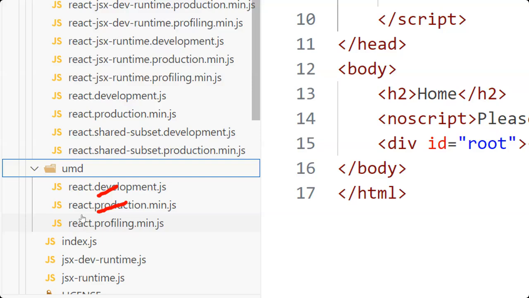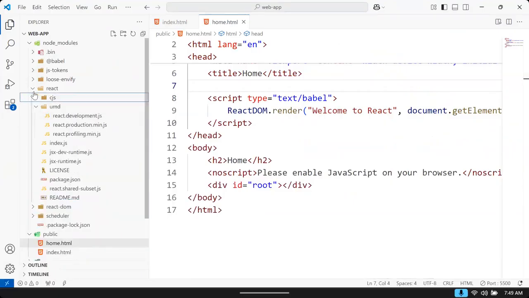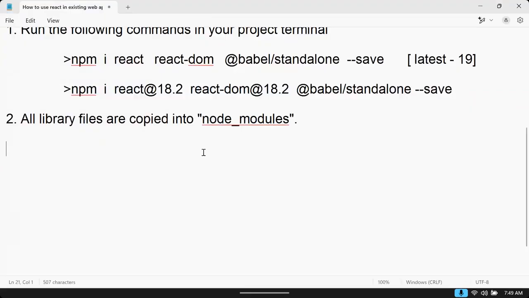One more thing you have to know here is library files are copied into node modules. So your web application, it is not a React application.